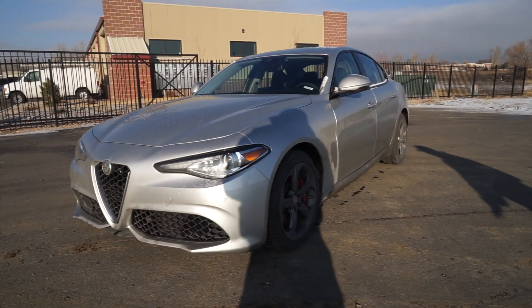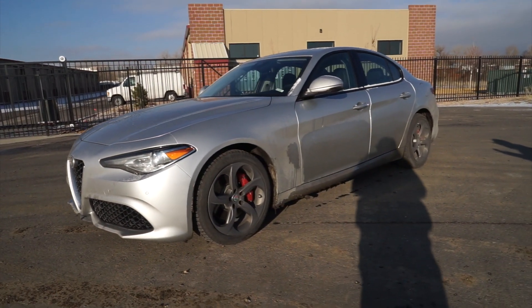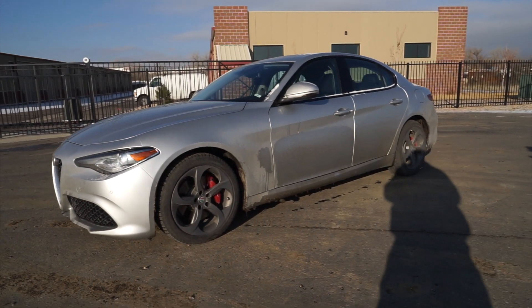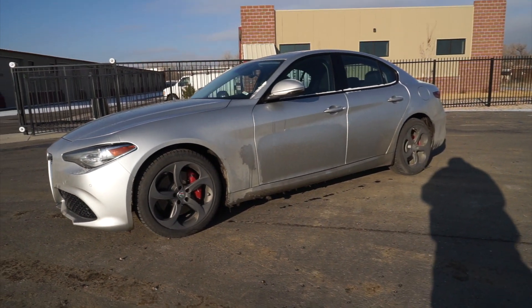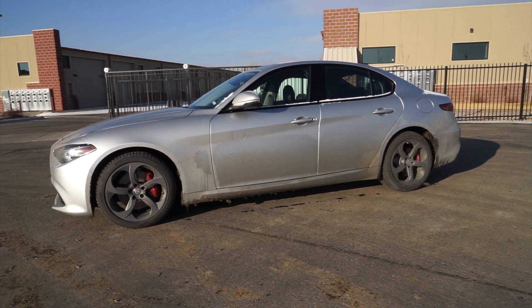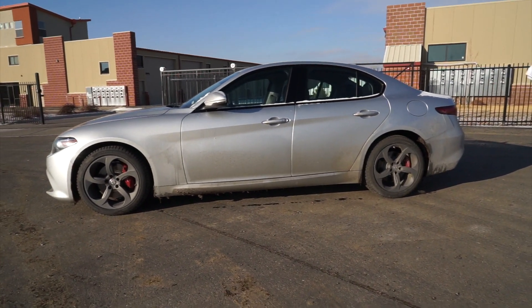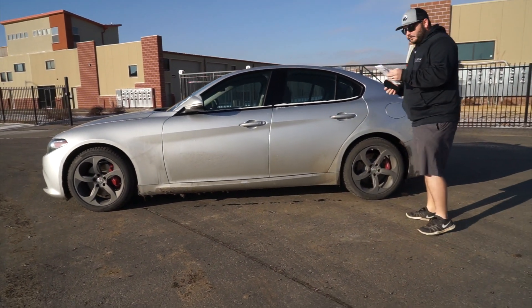I personally like it — I think it's a good looking car, it's fantastic. As we come around to the side, a few things that the TI gives you: 18-inch wheels, front and rear parking sensors, the 8.8-inch display with optional navigation, satellite radio, cold-weather package, and adaptive xenon headlights, which are a standard option — really nice.